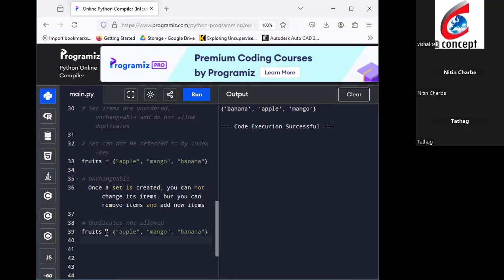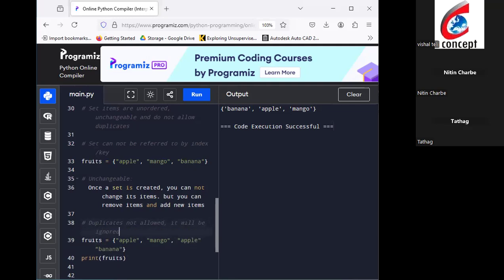Now we can add duplicates and print the fruit. Let's add one more apple in here. As you can see, we have two duplicates, apple, apple. The duplicates will be ignored. Not allowed means it will be ignored. If you have 100 apples, it will show you only one.